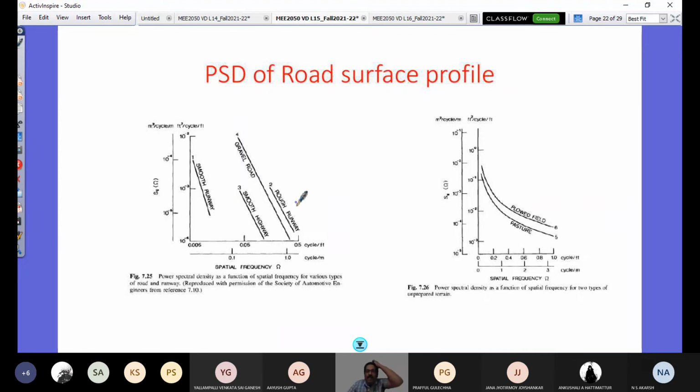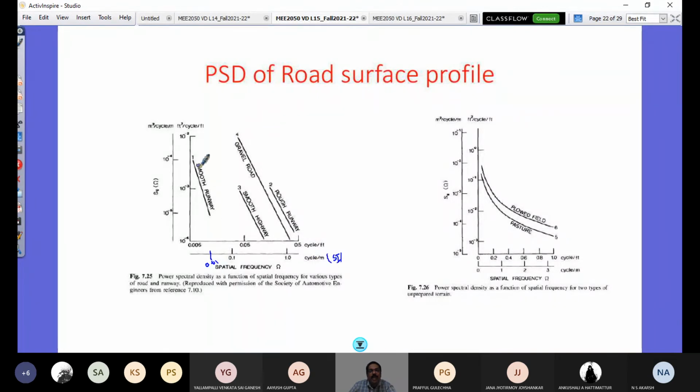So look at these graphs here. There are 6 road profiles. On this left graph, I have a smooth runway of an aircraft, smooth highways, and then you see a rough runway. So 1 and 2 are for runways which are smooth and rough, defined in different spatial frequency ranges. See, it's 0.005 till this, or it is 0 to 0.5. It's on log scale, maybe it is 0.067 or something. So cycles per meter, this is spatial frequency in SI units. Let's look at the SI units here.